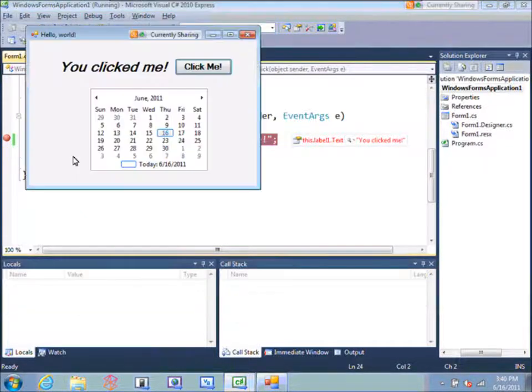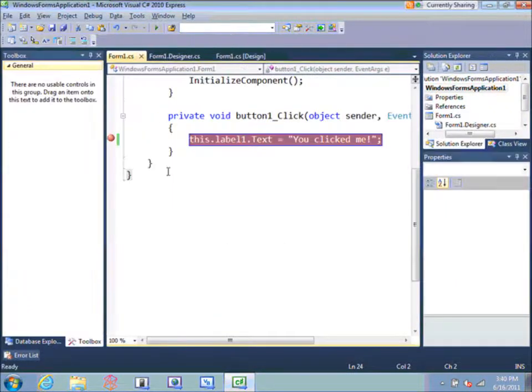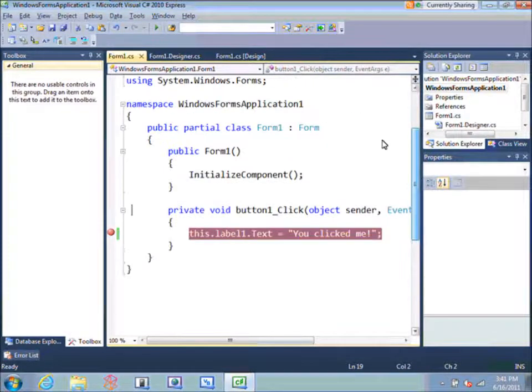Now, right now, we're using the Express Edition. If you are a professional developer, in the higher-end editions of Visual Studio, we actually have a lot more control over what we can do with this breakpoint. For example, we can set up parameters on this breakpoint so that it would only occur, say, if the button was clicked the third time, or if the value of another variable was 5, then have it break. So you can set up different types of breakpoints on there. That's a very handy little feature of Visual Studio.